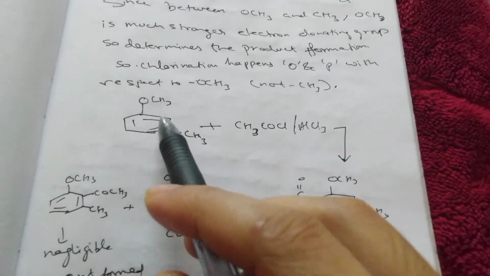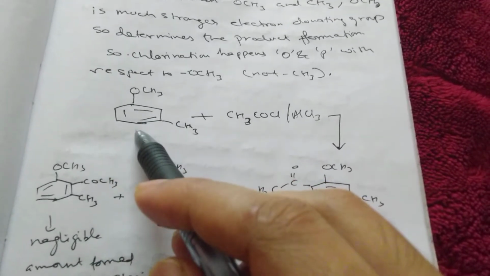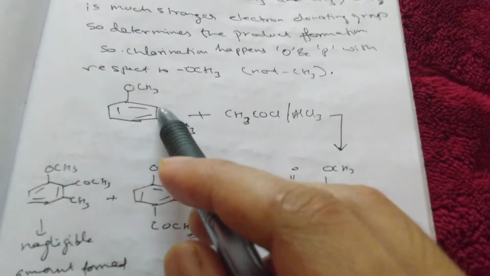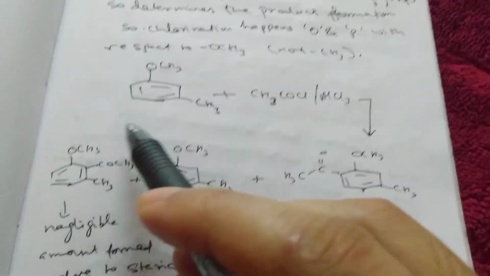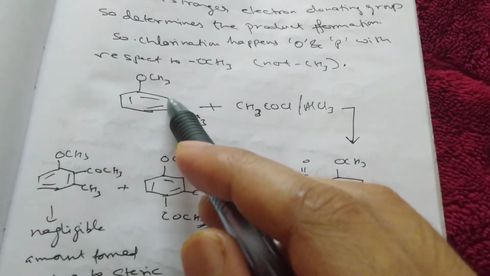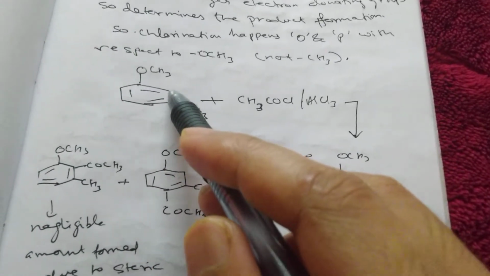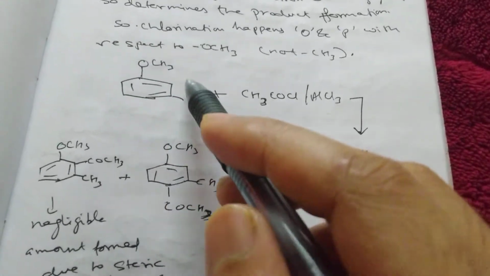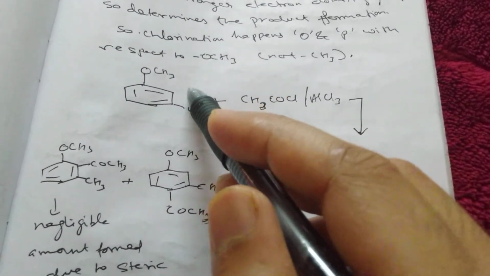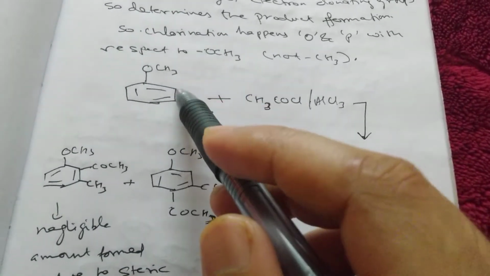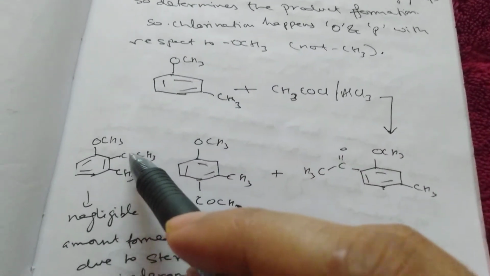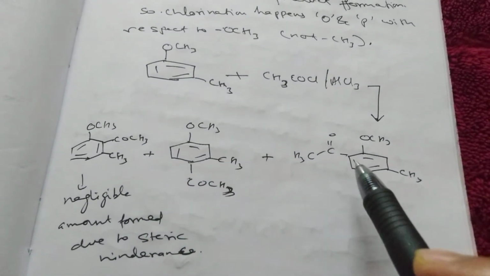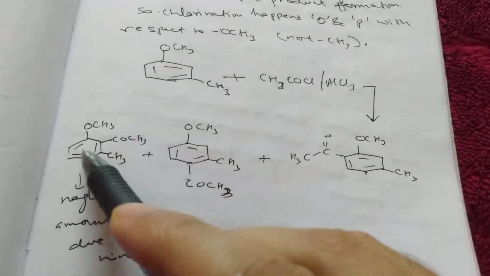Similarly, if you put here, again this will determine, so ortho and para, and it will not come here anyway. But here also product formation is negligible because this is hindered. This carbon is ortho to this also, ortho to this also, looks quite favorable, but still this is hindered because of OCH3 and CH3. The electrophile approach here is hindered, and therefore the product here will be something like 5%. Most of it will be this, so it will be 45 or 47%, and 5% will be this, right?